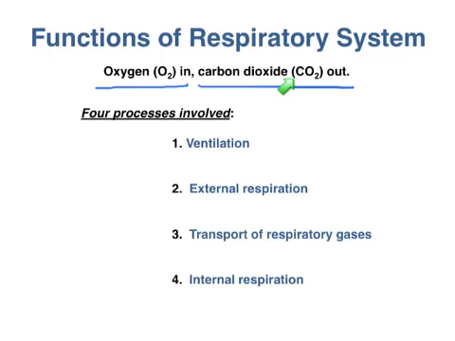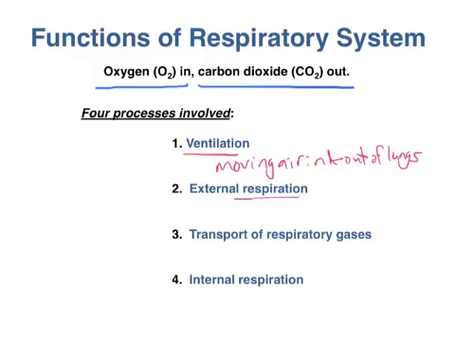Of course, it's really not quite that simple, and there are actually 4 processes involved in getting oxygen into your body to the cells that need it, and getting that carbon dioxide back out. The first one, ventilation, is what this video focuses on, and ventilation is just moving air in and out of lungs. Next, you have external respiration.